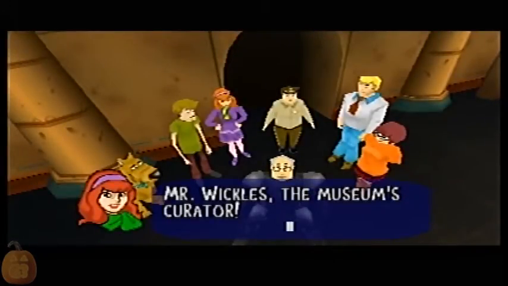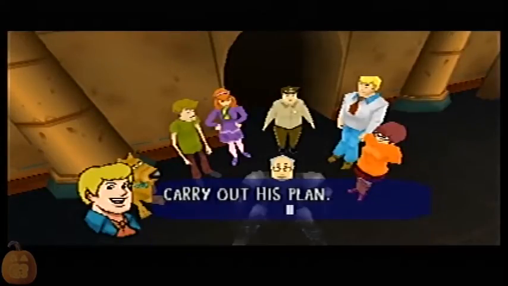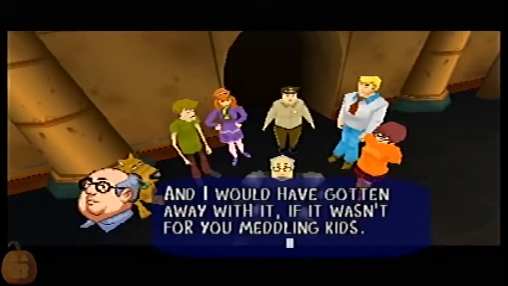Mr. Wickles, the museum's curator. He was just using the Black Knight get up to scare people away so he could carry out his plan. With everyone afraid to come to the museum, he had time to forge the paintings and steal the originals, which he sent off to the black market. And I would have gotten away with it if it wasn't for you meddling kids.